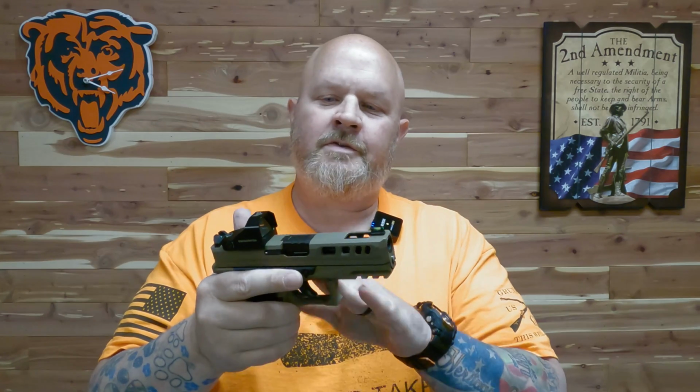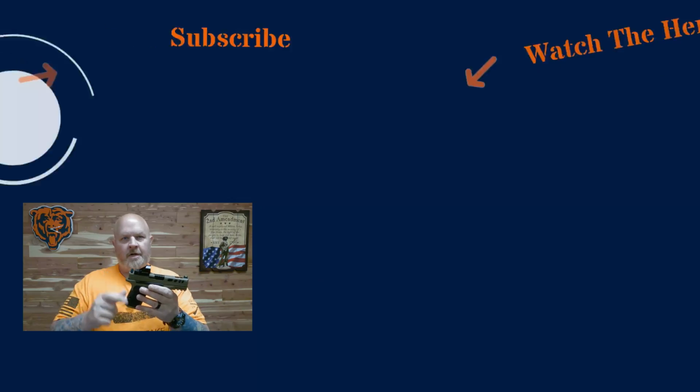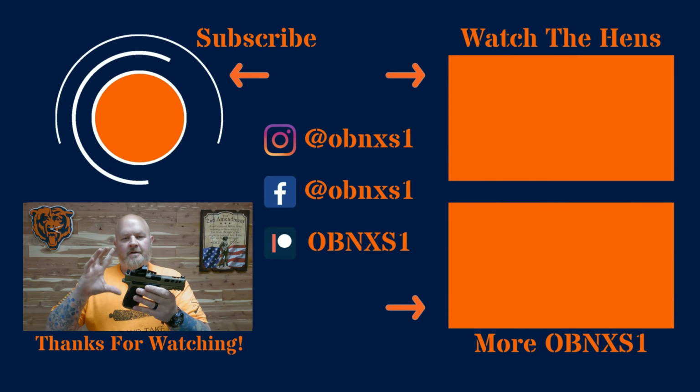Like I said, I'm going to get out, probably put a couple hundred rounds through it, mostly unmolested. I mean, backplate and a guide rod isn't really molesting it that much, and it was obviously going to get a red dot on there. Then we're going to have some fun with this one, so keep your eyes on the channel.